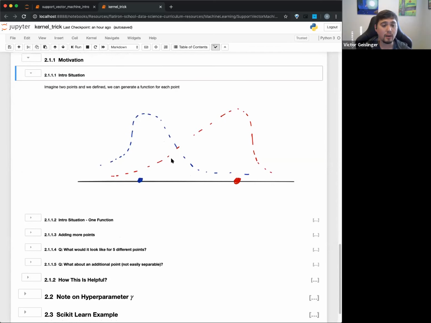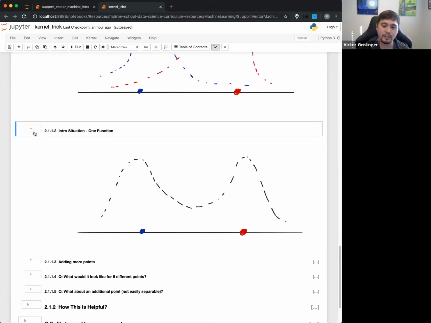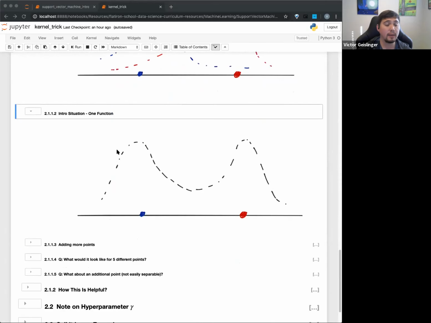So this is easy enough. We can make a red one, we can make a blue one, and then what we can do, let me see if I can show you right here. That's not what I want to show. It's here. Well, okay, what we can do next is say, everything that's red, just multiply by -1. What that will be equivalent to is making a radial basis function like this. All the points on this point right here are going to be moved down here, and all these points over here will move up here. But now we have to say which one's blue and which one's red, so we can combine them all together, and that's what this represents.